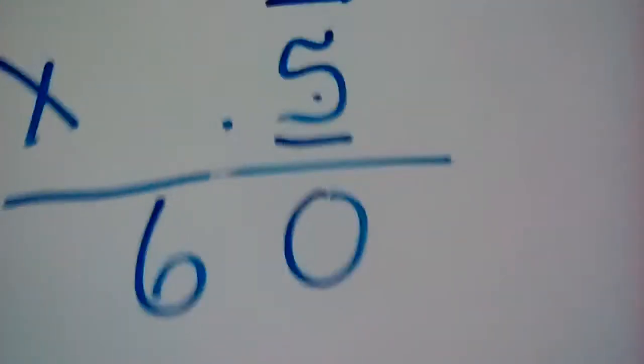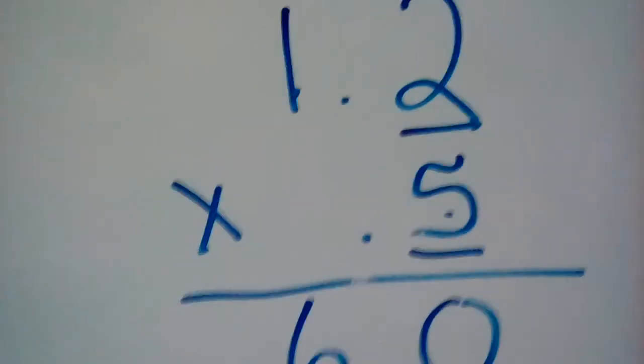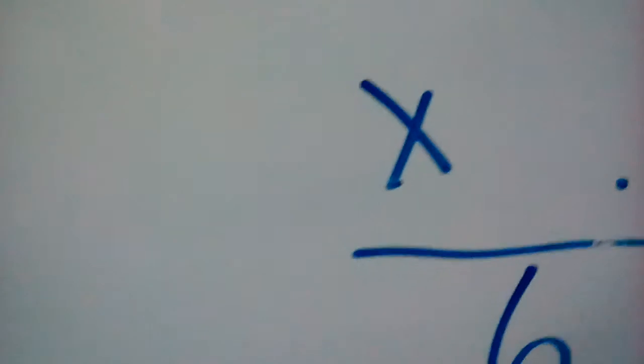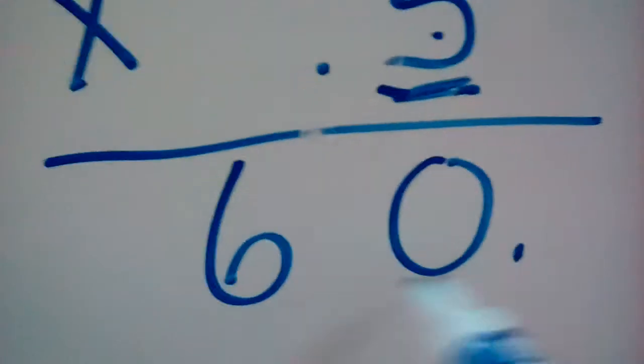Well, let's see what we get over here. So if I have, this is 0, right? I've got to carry that 1. 5 times 1 is 5, plus 1 more is 6, right? But remember, I have two place values, right? So I have one place value here, one place value here. There's two place values. Here's my number, it was 60, which is not the same at all as 0.6.